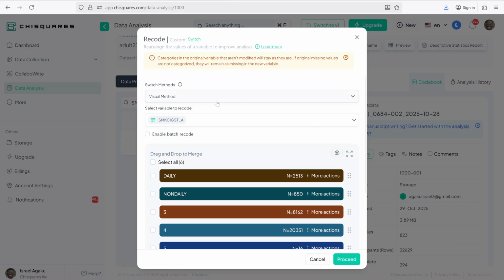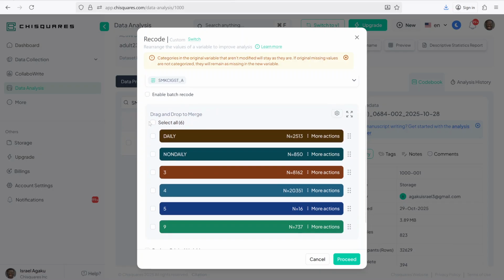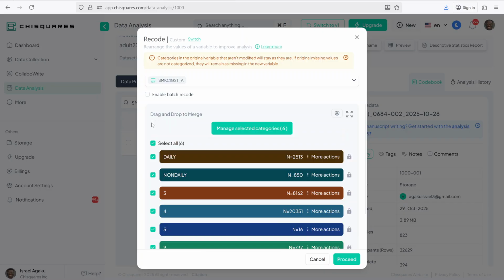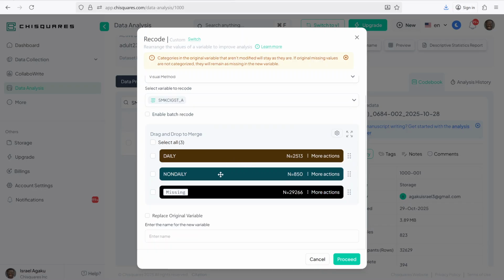And all the others are to be set to missing, because our study population in this case are individuals who are current cigarette smokers. The rest are not part of our study population. So we're going to select all, uncheck these ones, and mark as missing.